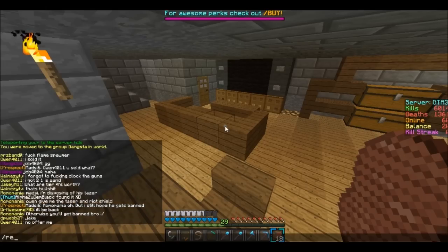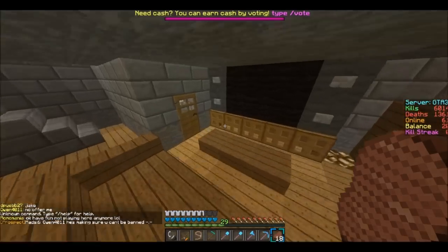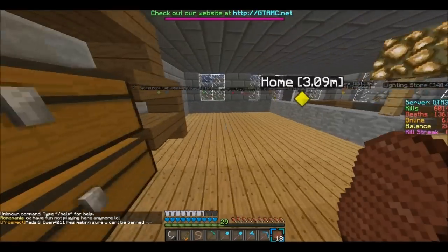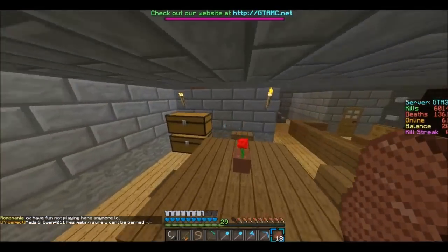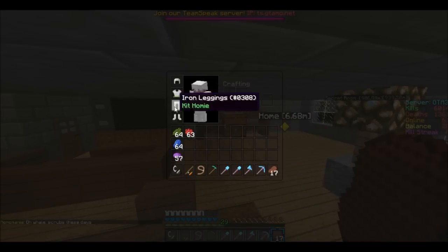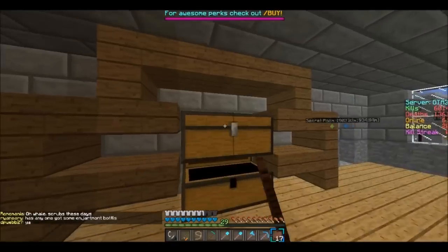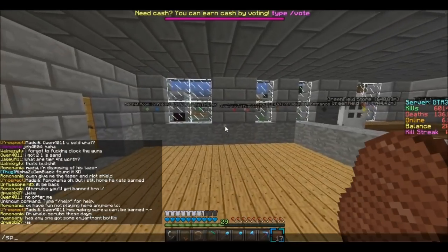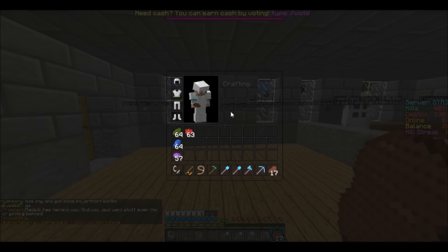Type slash reset. Is that actually a command at the moment? No, I know it's not. So type slash reset to reset your stats. And if you type it when you don't have one, it says sorry, you do not have a valid reset. You can buy a stat reset at www.gtamc.net/store. I don't know, something like that, so that I can reset my stats, because I am extremely competitive when it comes to this sort of thing.